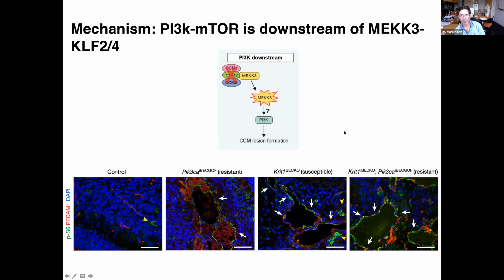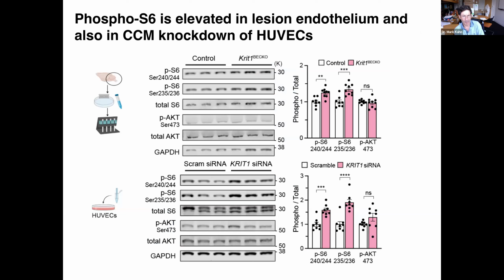So it looked to us as though MEKK3 was in some manner upstream of PI3 kinase, or at least upstream of mTORC1 in the PI3 kinase pathway. And this has been confirmed by analysis of endothelial cells harvested from genetically mutant mice and, again, from the in vitro system. These are endothelial cells taken from the hindbrain of CCM1 endothelial knockout animals. And you can see these are Western blots that were done after magnetic sorting of these cells. And the phospho-S6 is subtly but significantly raised. We couldn't see a change in phospho-AKT in this system.